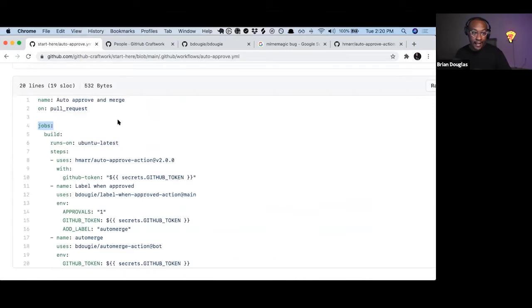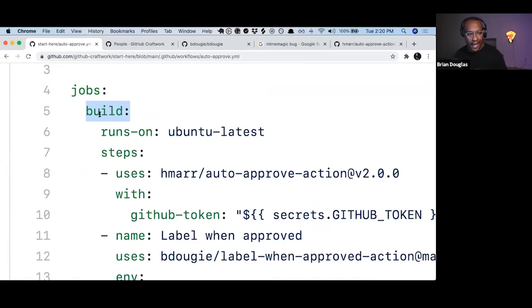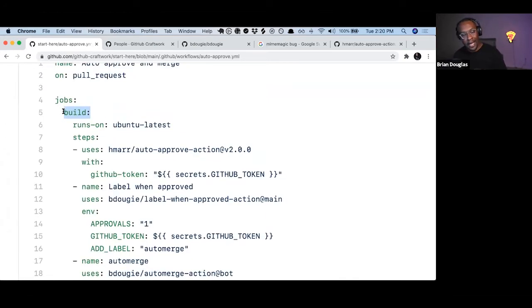Within actions, and again, this is running on GitHub's cloud, you have the ability to run 20 jobs asynchronously on GitHub Actions. When I say jobs, inside this YAML, the way YAML groups is by spacing. So every job is every top level element under jobs. I only have one job in this action workflow, and it's called build. I can name this whatever I want, but for this sake, I'm naming it build. I could choose an environment to run it on. So I can run on Linux, Mac, or Windows. I've chosen Linux, Ubuntu, because it just works for a lot of different situations.